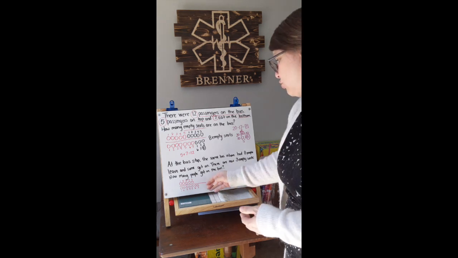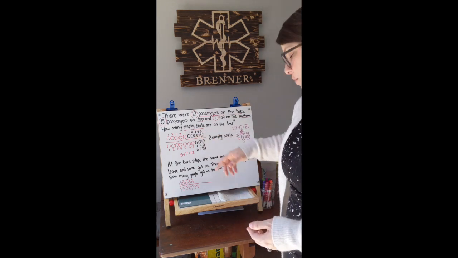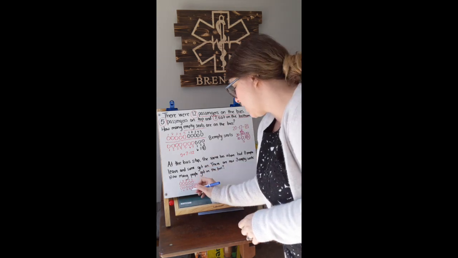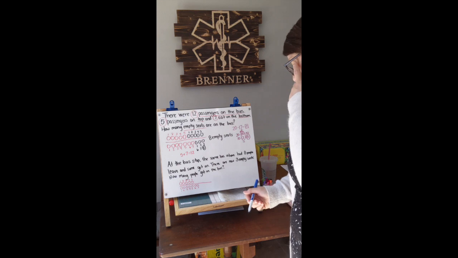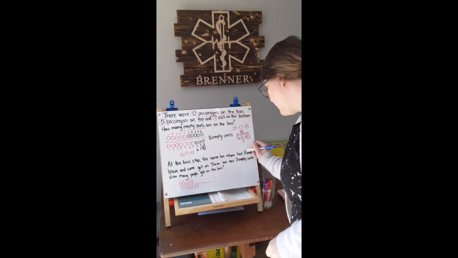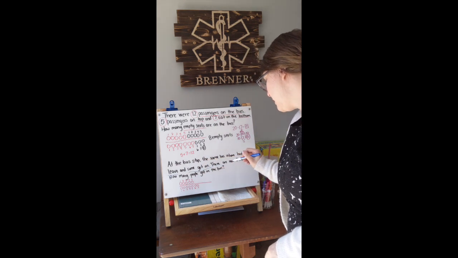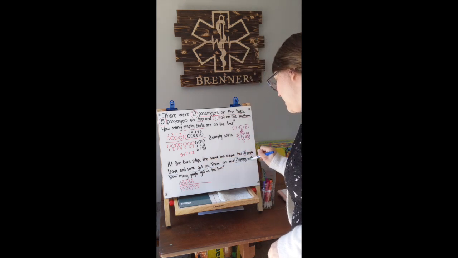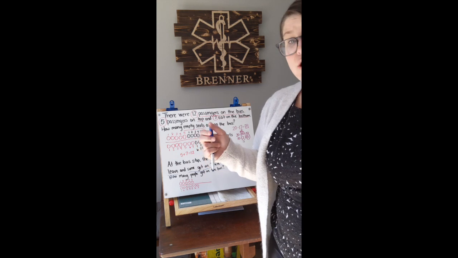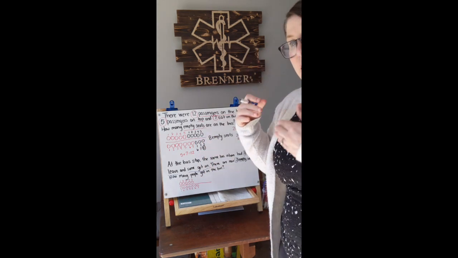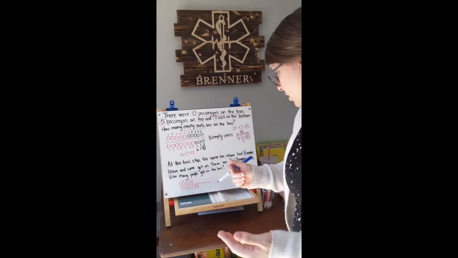So what I did is I just drew my drawing for the first part of the question. Okay, so I knew that there were 12 people on the bus. 5 on top, 7 on the bottom. They're saying now that 8 people left and some got on, and there are now 3 empty seats. So again, you're going to use your knowledge of what you know about a double-decker bus. I knew that there could be 10 on top and 10 on the bottom, so there could be 20 total.